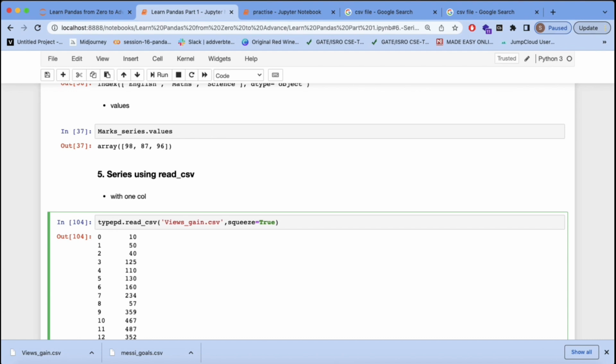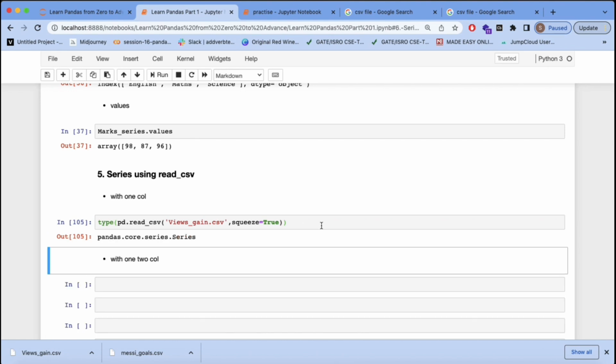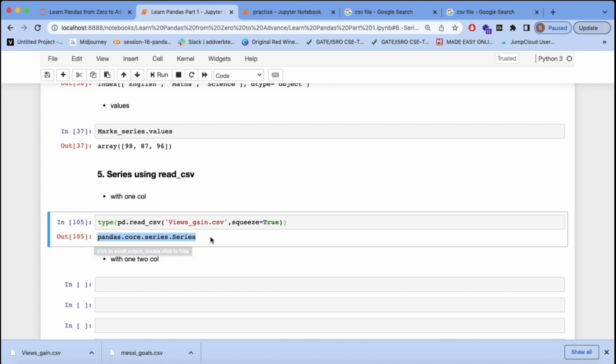You can check here with the help of the type function. Now you see this is a series. I hope you are clear. It means by default read_csv returns a data frame, and if you want to convert that data frame into a series, you put squeeze equal to true, right?